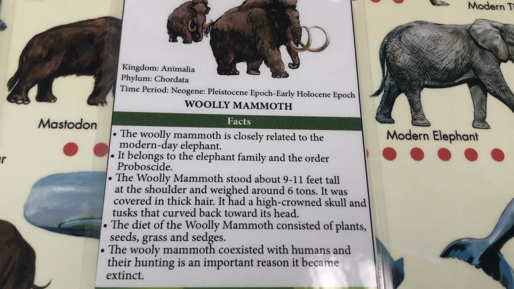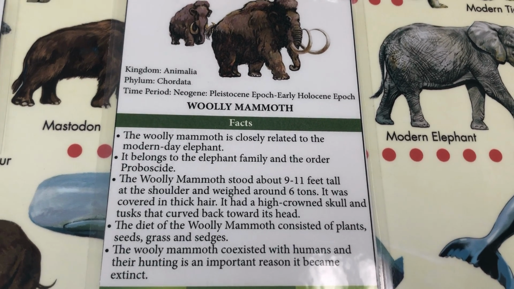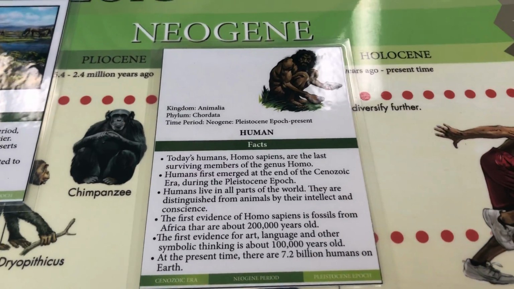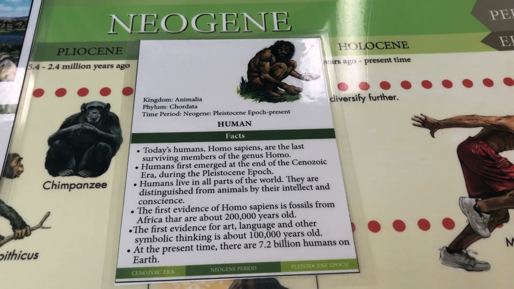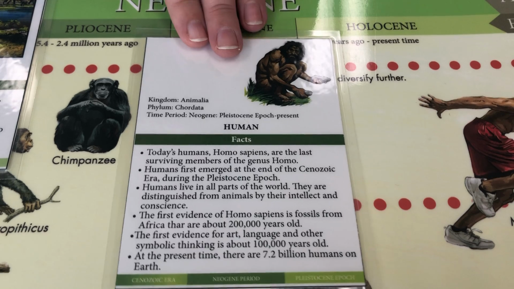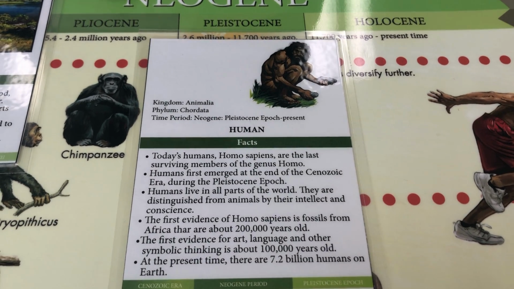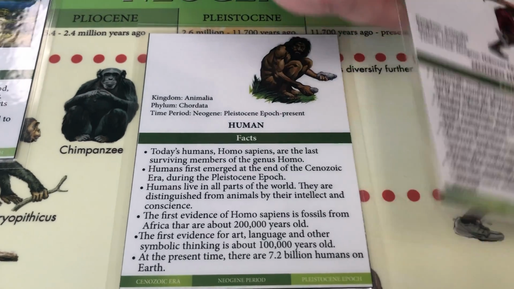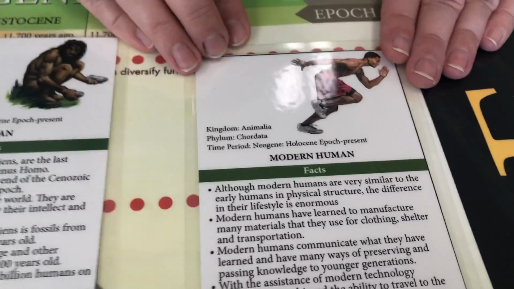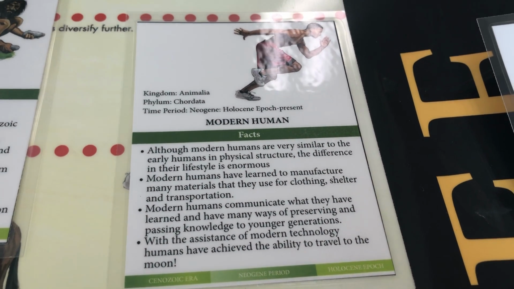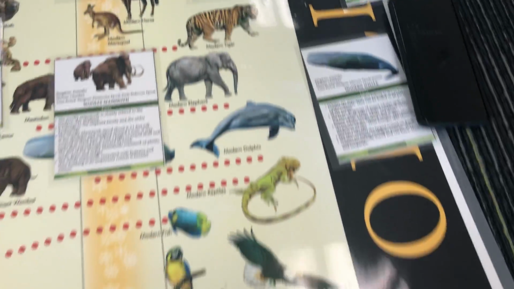But what also evolved during this ice age was us. The first Homo sapiens, the first Homos appeared in the Pleistocene epoch. And they evolved into Homo sapiens, modern humans. And that is the end of our timeline of life for now. But what's cool is that it'll just keep going and going.